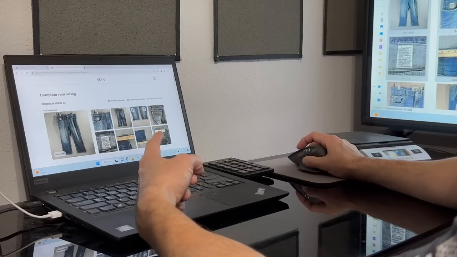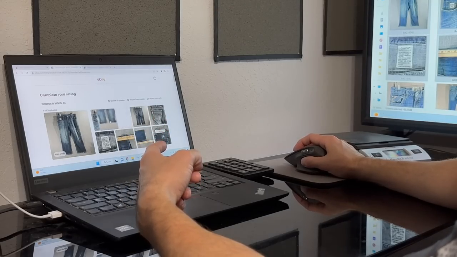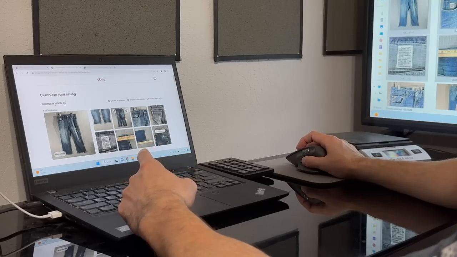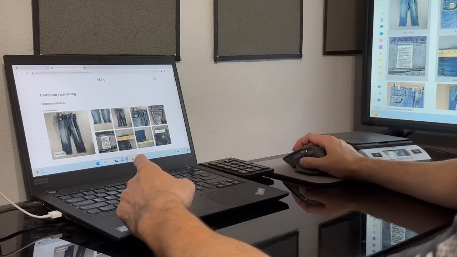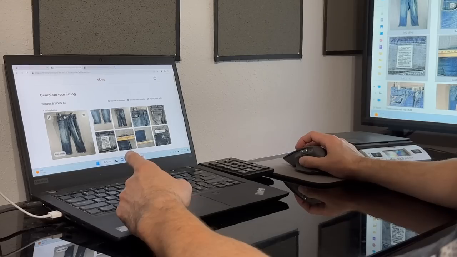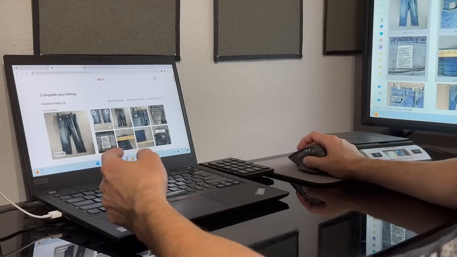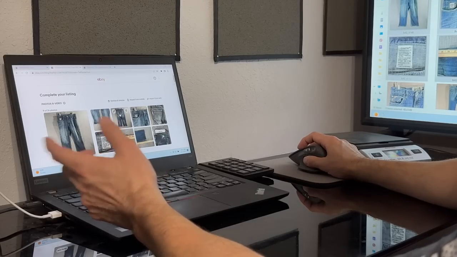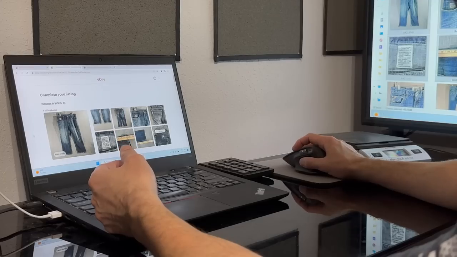This has the torn leg openings on the back, so you're gonna drag this photo in the second photo slot. You're gonna follow it right back up with the back profile shot. So now, if the buyer looks at my listings, they see a nice front shot of the jean. Then the second photo, they see some torn legs and they say, well, what is that? And then they see the back photo where the tear actually is. So say it was torn on the back pocket, then they could see, oh, it's on the back part of the jeans and not be confused with where the issue is.